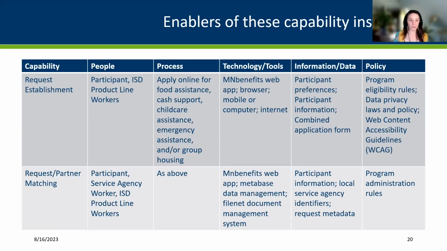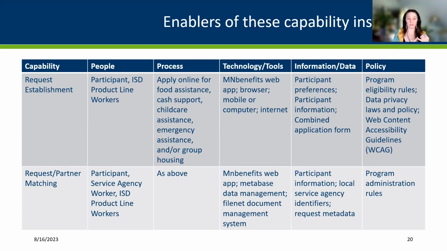The technology and tools, there's the web app again. Then there's Metabase data management, FileNet document management, and I think I ran out of room, I'm sorry, but then it moves on. Oh, no, actually, that would be a request routing capability. So I left it off for a reason. Good job, Kit. The information it needs, we talked about.